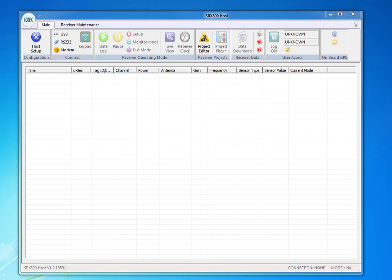Setting up the SRX800 M2 manual tracking receiver for use for the first time. Once you've connected your receiver physically to the computer that you're utilizing to download, press the USB key up here on the top left and then log on over here. In the user access panel, you'll see USB and setup.